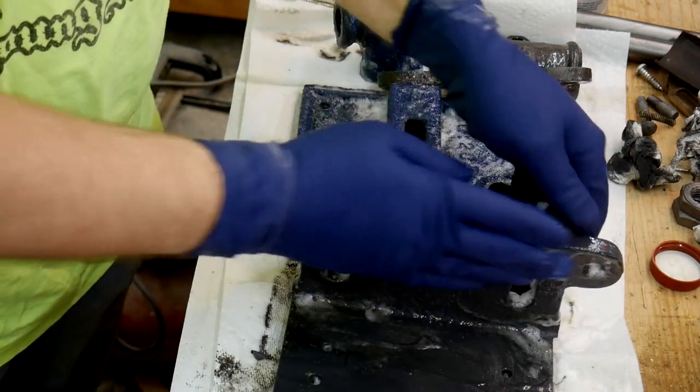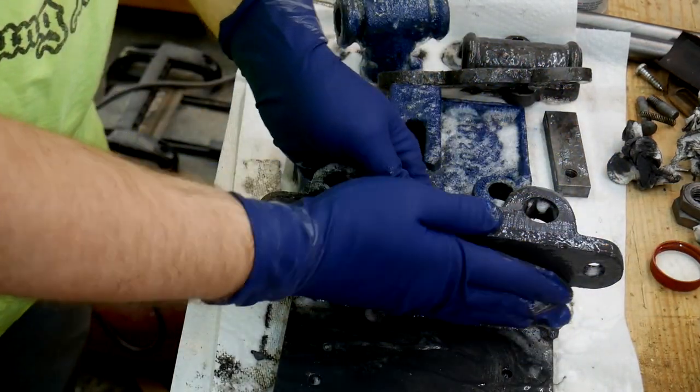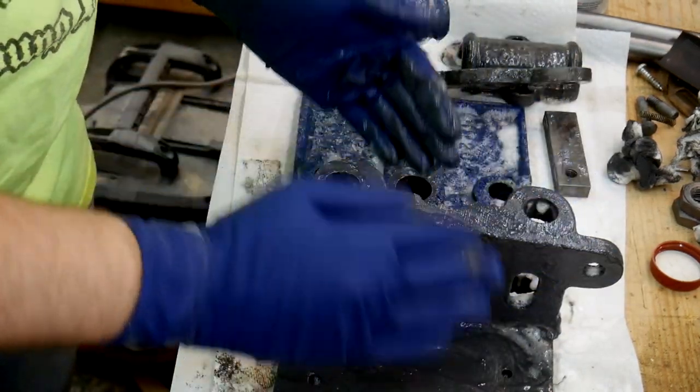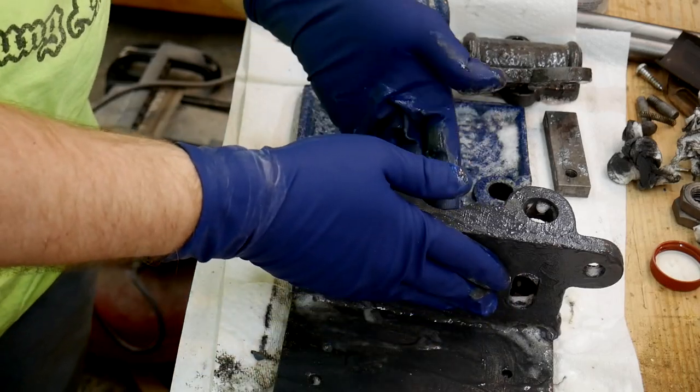I find the stripper works best if you massage it into the workpiece. You don't miss anything when you do it this way.